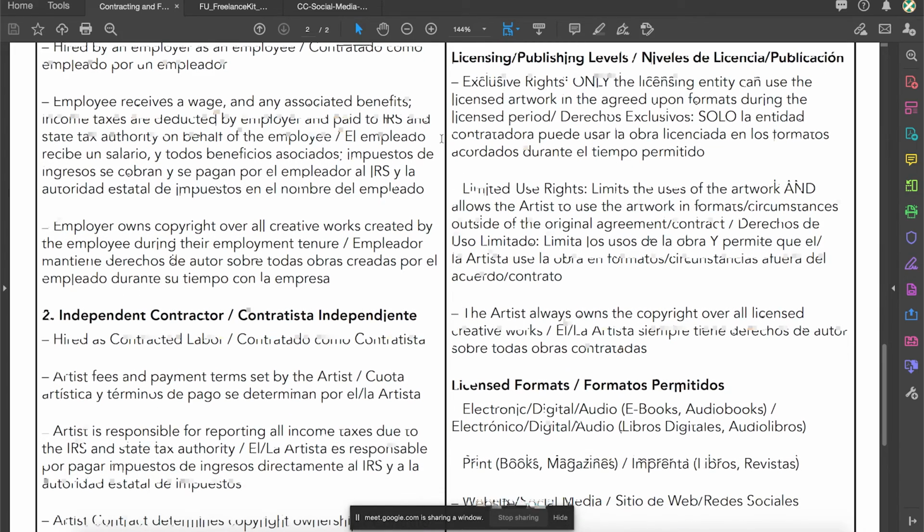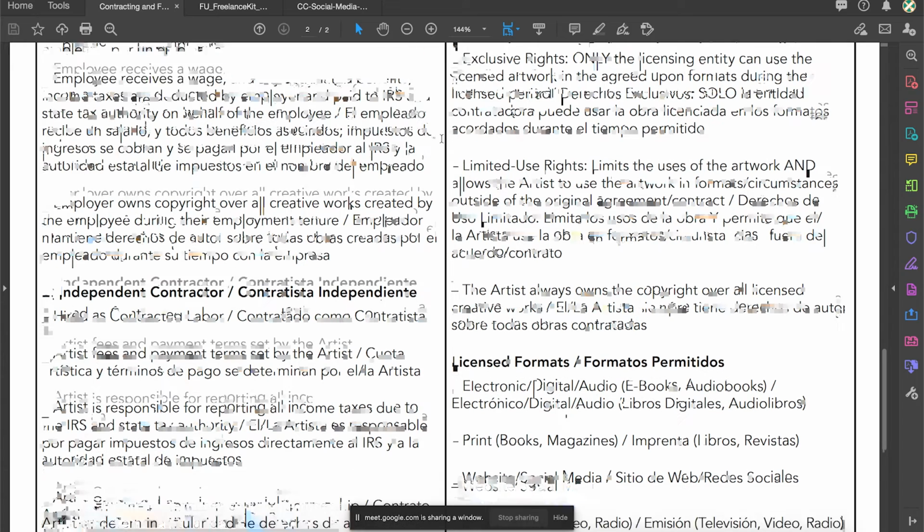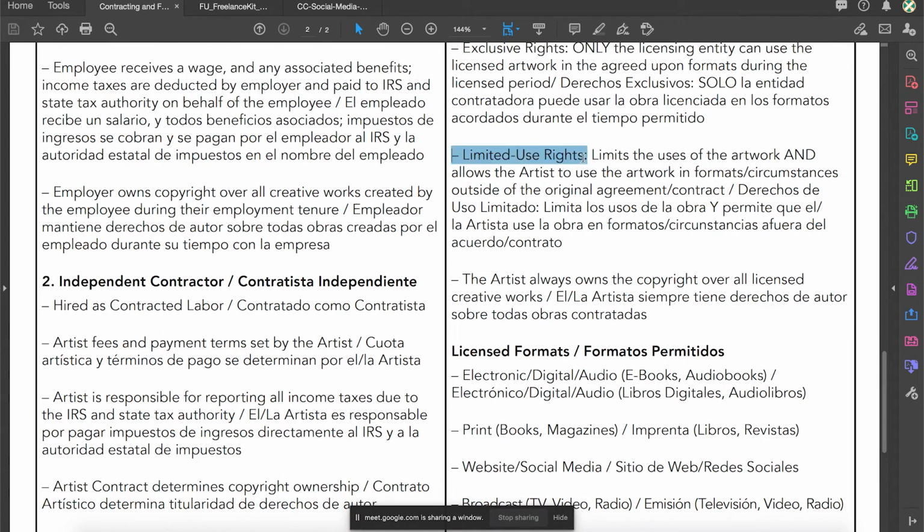Most licensing agreements that you would be creating with anyone will probably be a limited use one. Limited use rights means that it limits the use of the artwork, so you get to tell the person licensing your artwork how and when they're allowed to use it. And you can also introduce a clause that says that you can use the artwork for your own purposes, for your own self-promotion. If you want to create your own t-shirt with your own writing on it, and that's written into your contract, that's something that you can do. So it's basically saying that the licensee is able to use the artwork as long as it fits within the contract, and you can use the artwork as long as it isn't something that's stated in the contract.